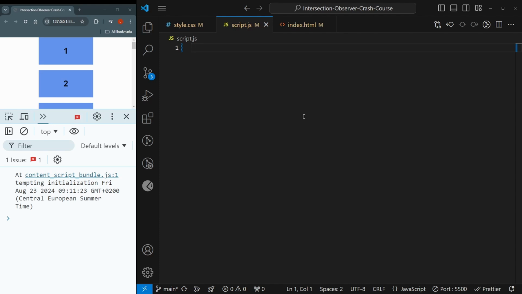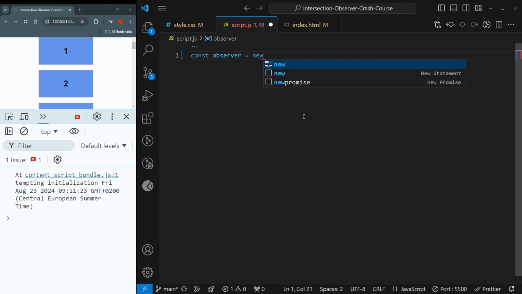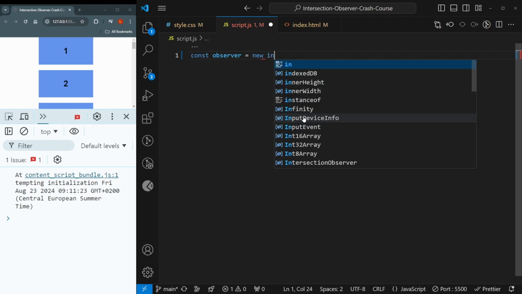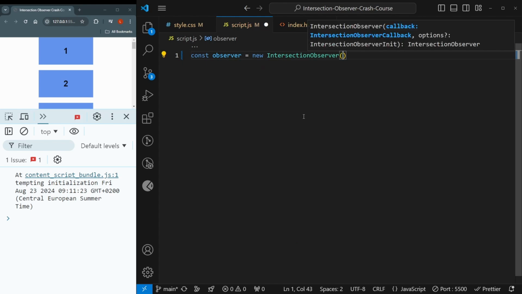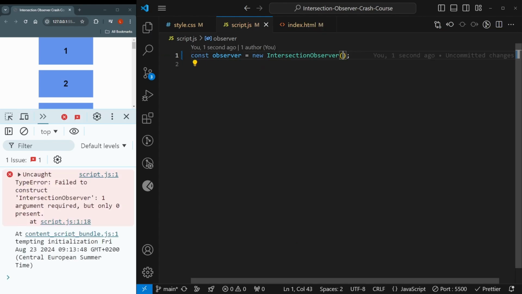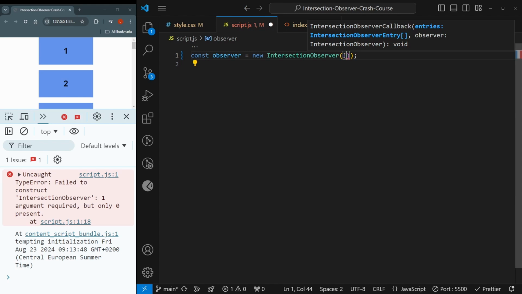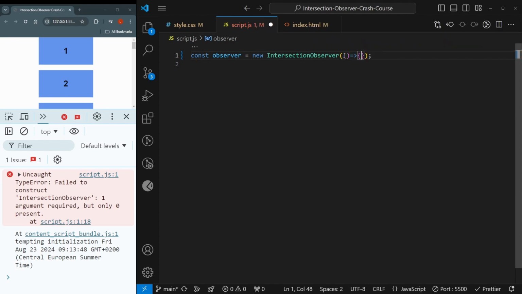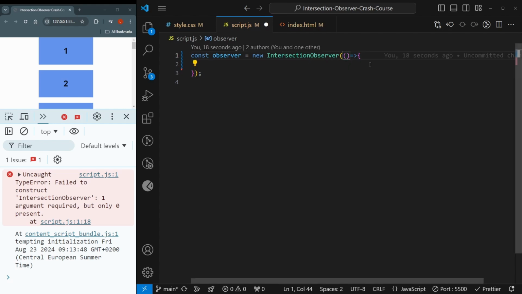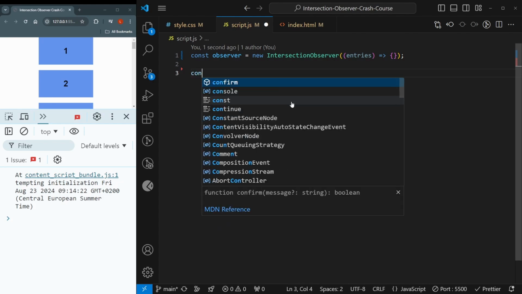That's basically it. And I'd like to show you the values of those. To create a new intersection observer, I will create a constant variable called observer. And here just simply say new, as you are creating a new instance of the intersection observer. Then parentheses. And now the intersection observer will take in two parameters. One of them is required, which is going to be its callback function. And the other one is going to be an options object, which we'll go over separately. In this callback function, you basically have some preset arguments ready. For example, one of them is going to be the entries, which is going to be the elements that the intersection observer is monitoring. I just set this up here, and I'd like to console log out now the observer.